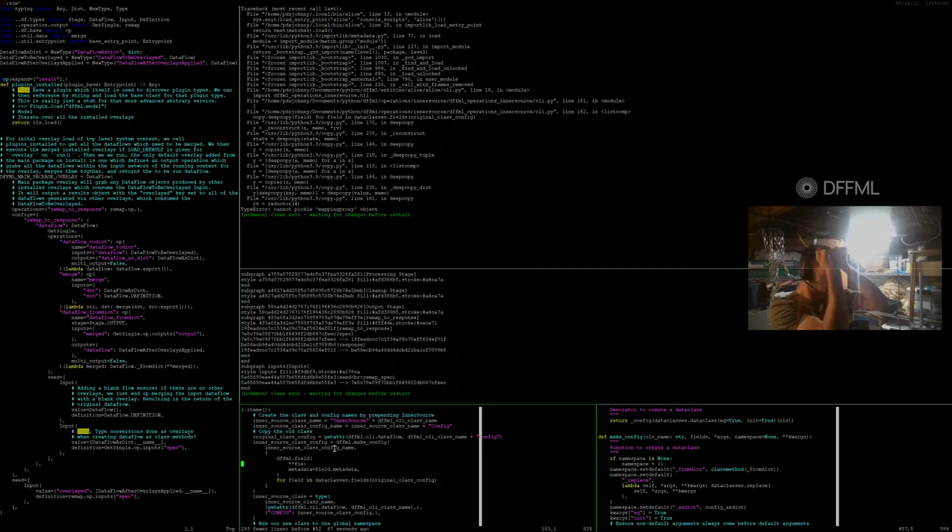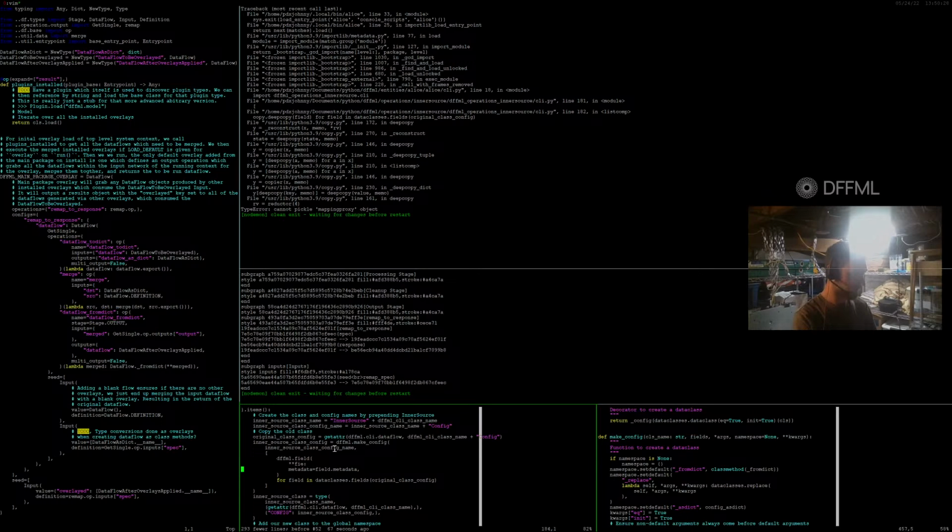Okay. Fields, fields, fields. Okay. It does not like creating copies of data class fields.